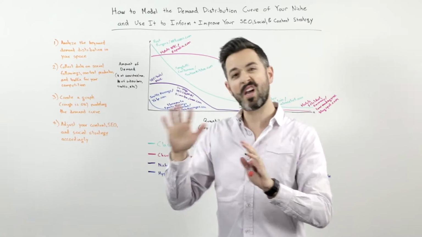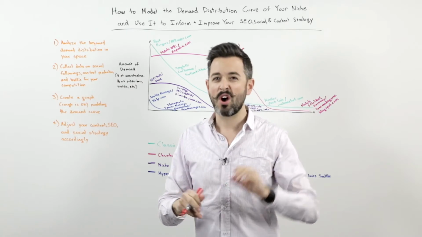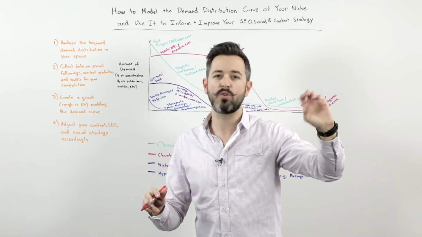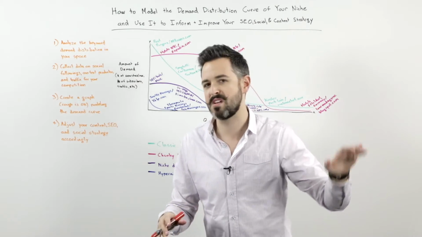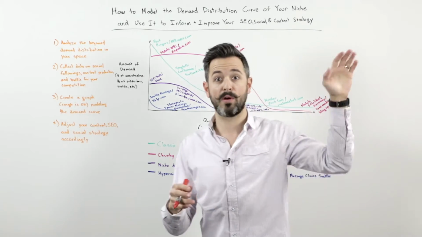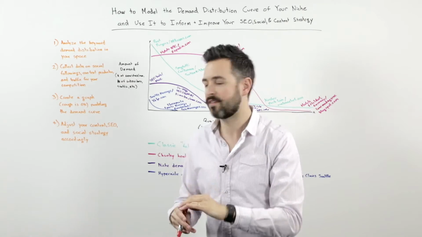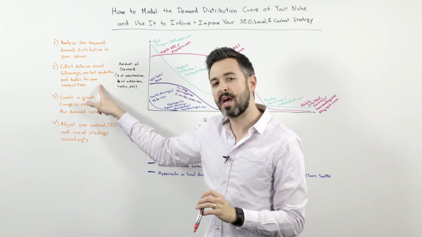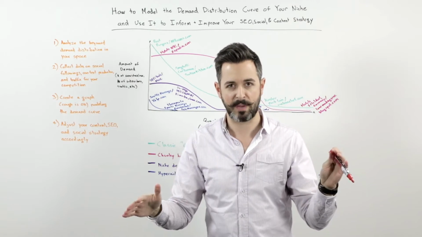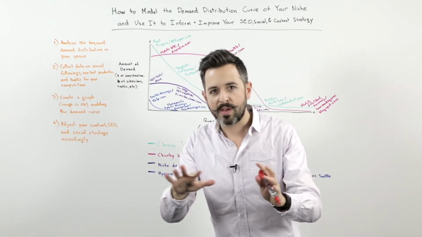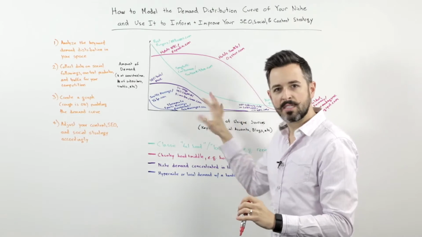Or is it kind of the opposite story where there's 1 or 2 big players who have many thousands, and then nobody else has even more than a couple thousand in your space? Oh, well, now that's a very steep fall off for that demand curve. And you can model that same thing with the traffic that you and your competition get in the space. And now you get something that looks like this.